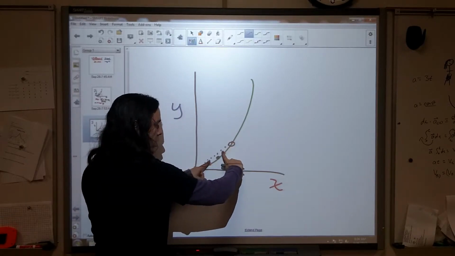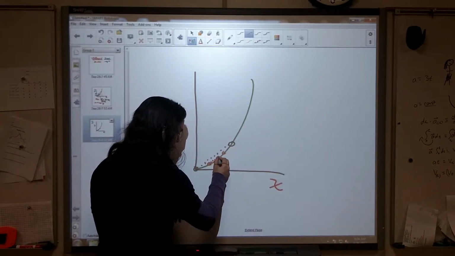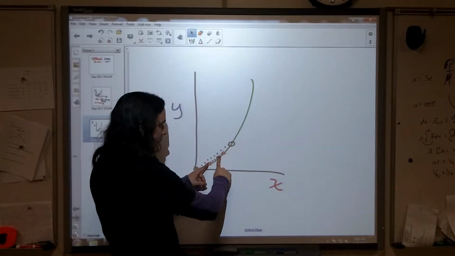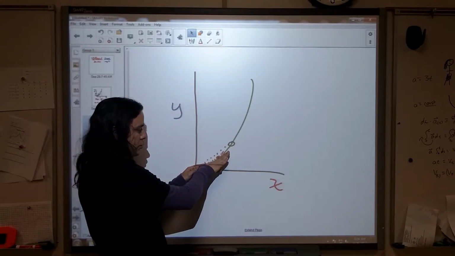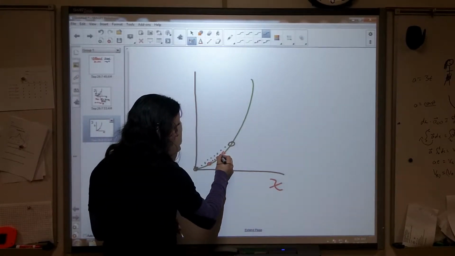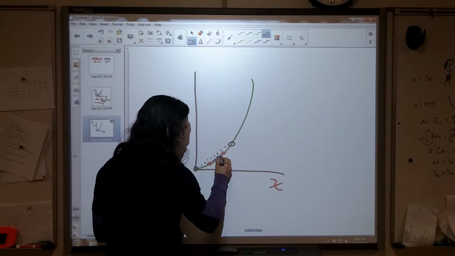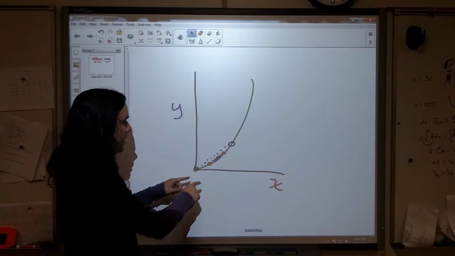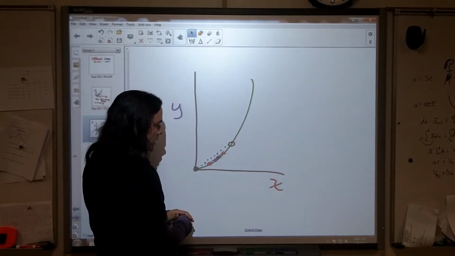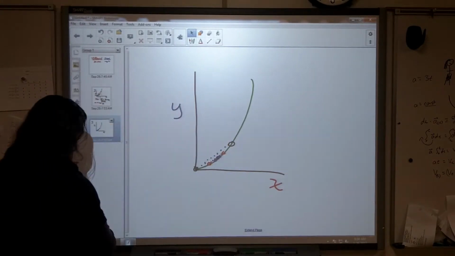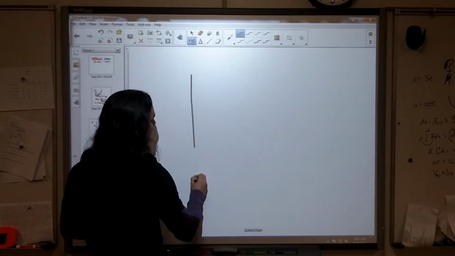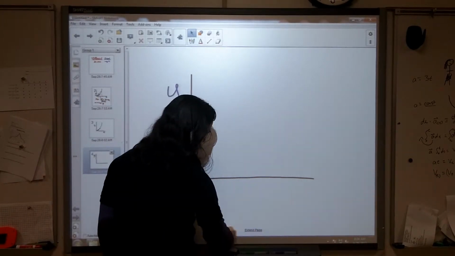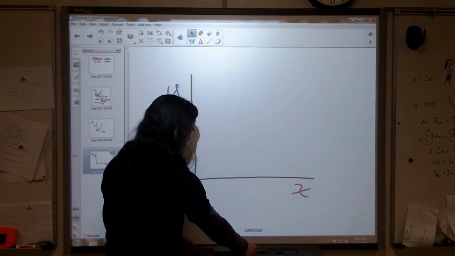Instead of having the points way out here, what if I bring them in a little bit closer? That's starting to get much nicer. Okay, well, I'm getting a better result, getting closer to my slope as I bring these little points in. So what I'm going to do is I'm going to start getting them really close. That's going to get me very, very close to what my slope is. So if I'm far out, I may not necessarily get a good slope. Especially, let me try this on one other thing. Because if that is a parabola, you may be thinking, those all look pretty similar. Let me show you something that gets the point across a little bit better.